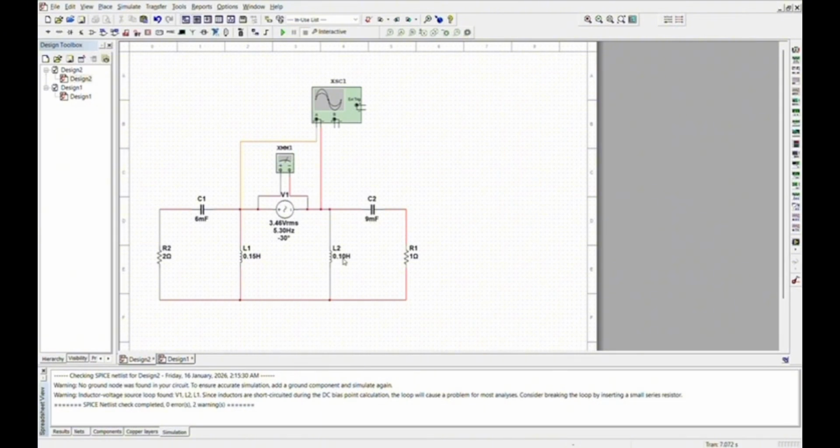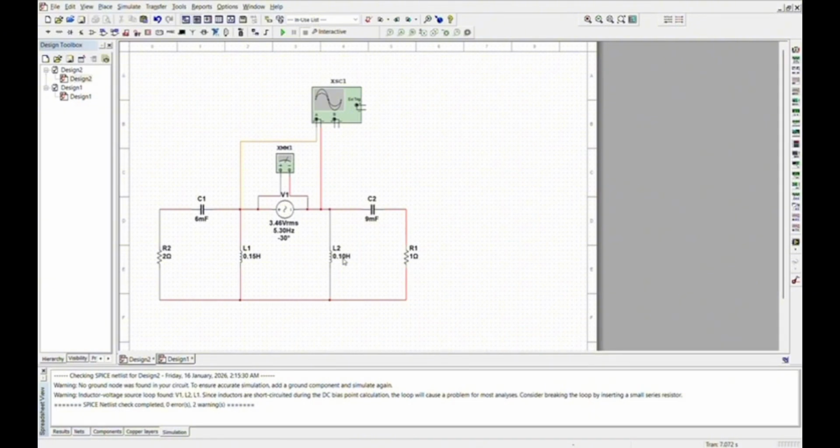The current I0 follows the equation 20 sin(33.33t minus 45 degrees), giving us an angular frequency omega of 33.33 radian per second. Because the frequency is so low, the capacitor has very high reactance and acts as the main resistance to the current. Meanwhile, the inductor has low reactance and allows current to pass more easily. Therefore, the capacitors are the boss of this circuit and dictate how the voltage is distributed.